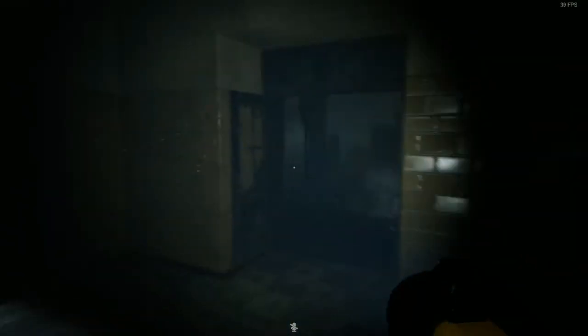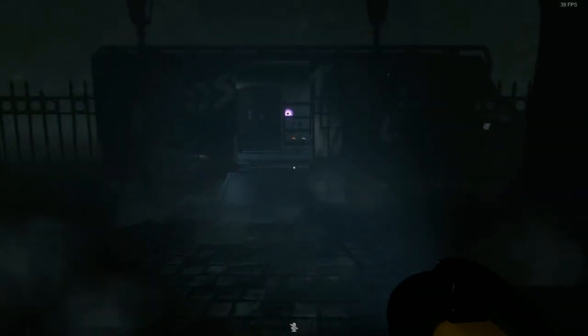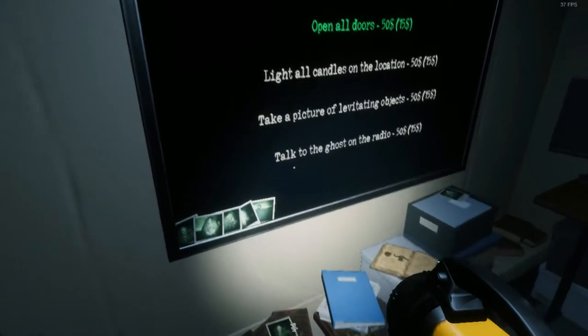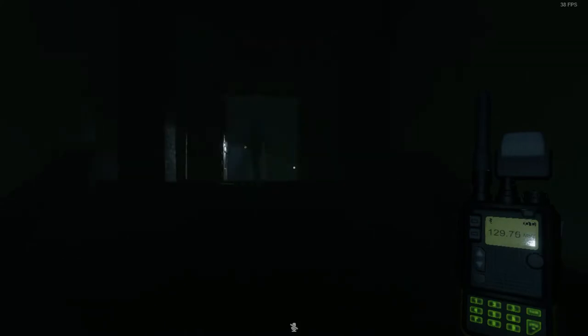I'm gonna go check the rest of our jobs that we need to do. Oh, that's not good. Whoa, what was that? That's not a good sign. I'm not going in that room. Okay, open all doors we've gotten. Take a picture of the levitating objects, and then talk to the ghost over the radio. When the red alert on the radio. Okay. The power just went off.